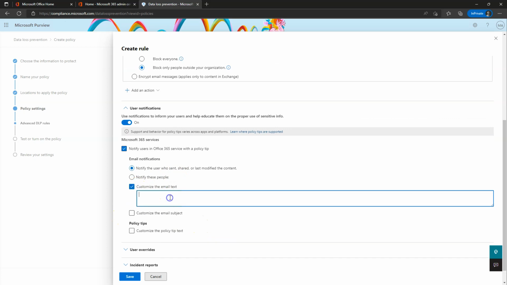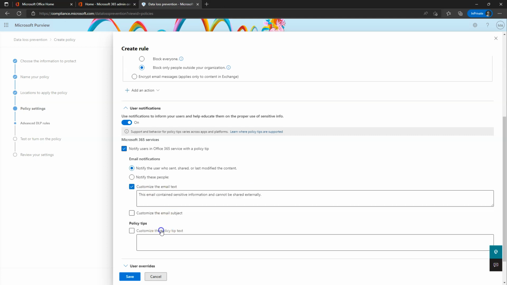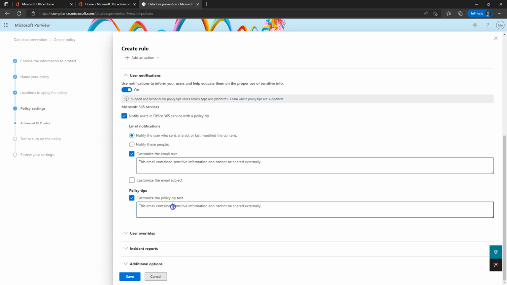We're going to customize the email text: this email contains sensitive information and cannot be shared externally. Then I'm just going to copy that, and we're also going to do a policy tip here too. It contains sensitive information and cannot be shared externally. So policy tip, as well as the email to the user.